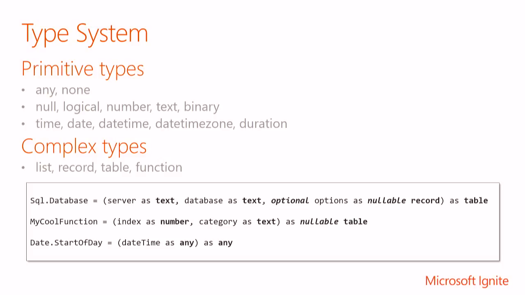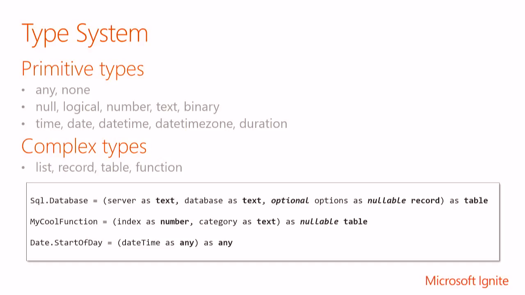M also supports the native concepts of complex types, so lists, records, and tables. We'll talk a bit more about that later. When you're writing M or doing stuff in the UI, in general, you don't worry about types too much. But it is helpful when you're defining a function to specify what types are expected, and the UI can do some handy things around that, give warnings when types don't match and things like that.